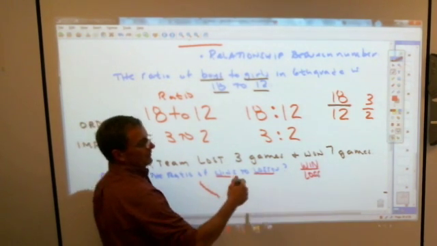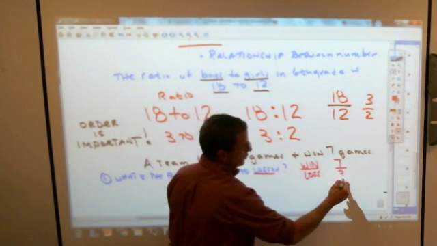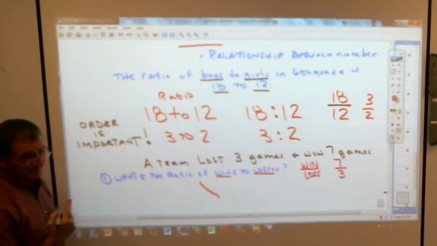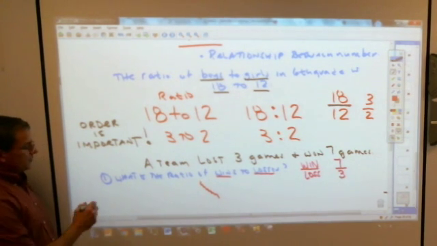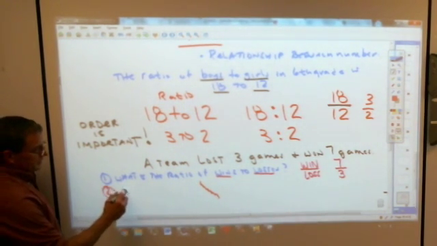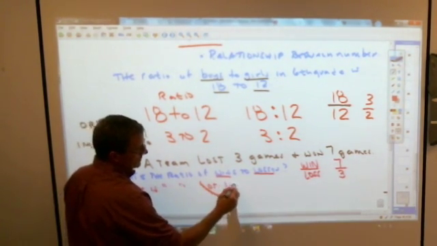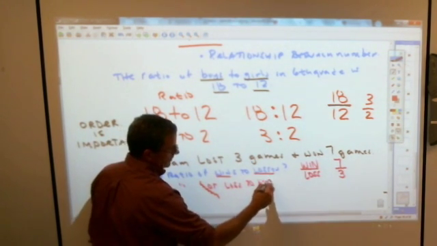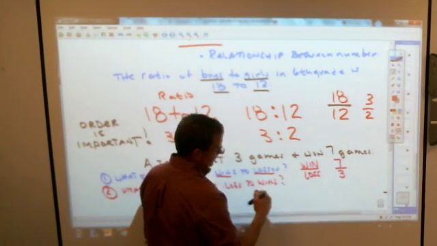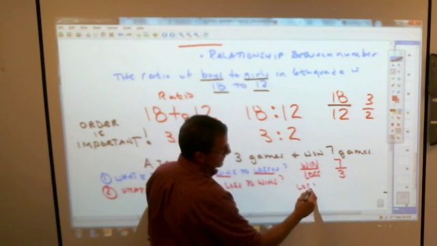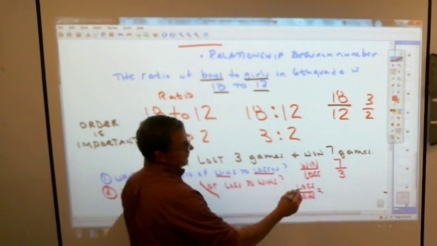Okay? So how many games were won was 7, and how many games lost were 3. And you are allowed to keep it as an improper fraction. Matter of fact, it has to stay as an improper fraction, and it needs to be reduced, and that one is. Another question I could ask you is, what is the ratio of losses to wins? It's the same thing except it's flipped over because the first one given here is losses and the second one is wins. So you end up with 3 over 7.